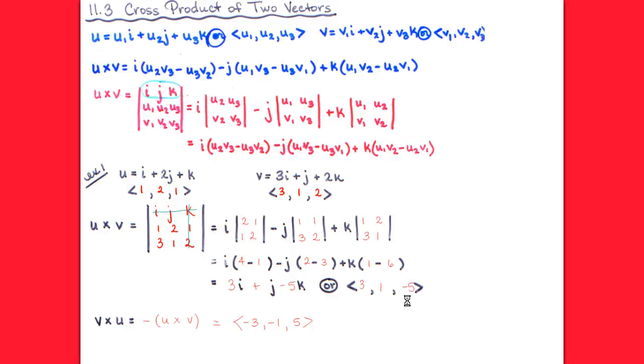They also tell me a little further down on that table on page 785 that if you cross a vector with itself, you will always get the 0 vector. So u cross u, without even knowing what u is, is automatically 0. They also tell me that if I cross any vector with the 0 vector, it is also going to be 0, no matter what that vector is.